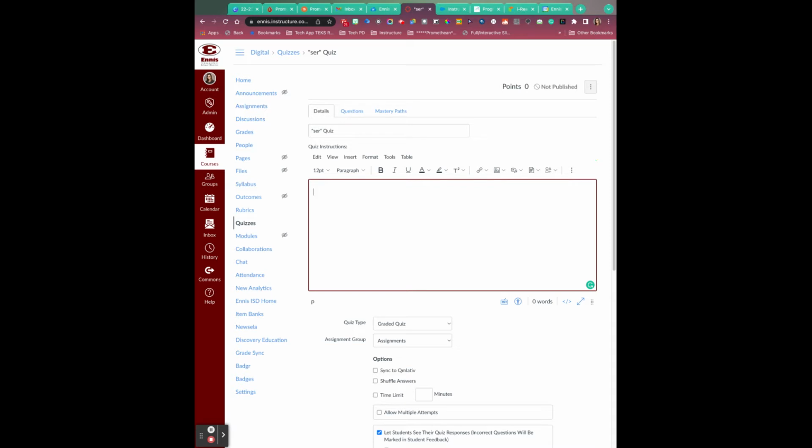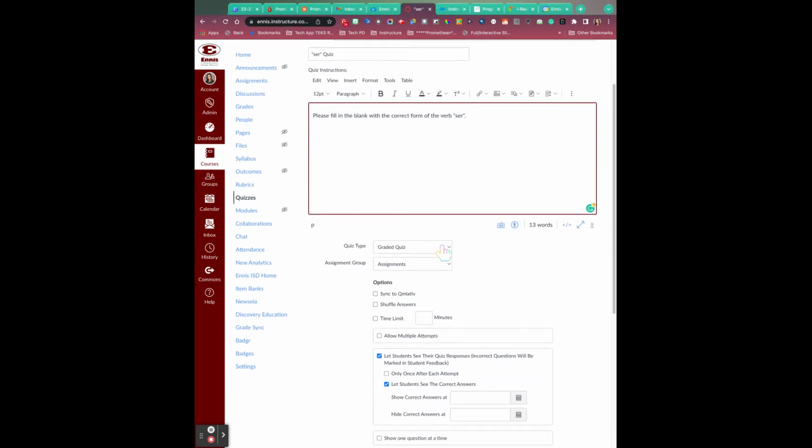So we could say, please fill in the blank with the correct form of the verb. Okay, so that will tell my students what I need them to do.